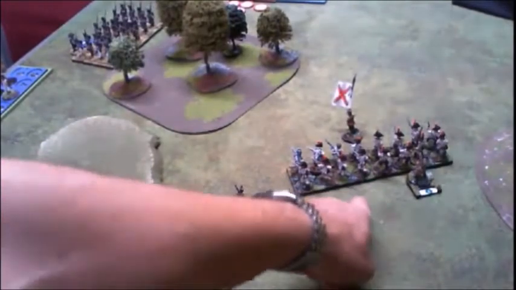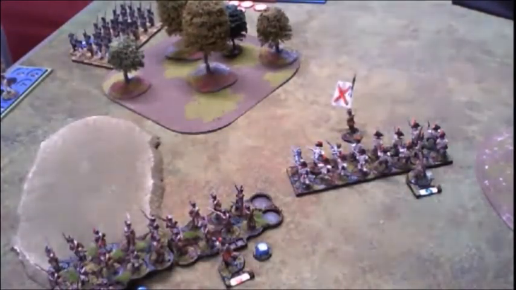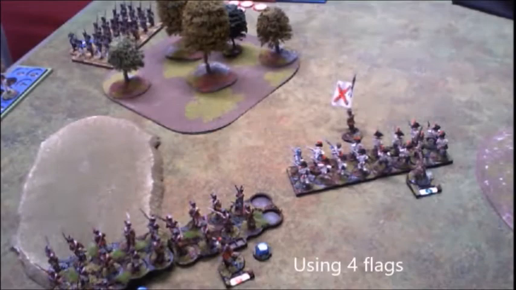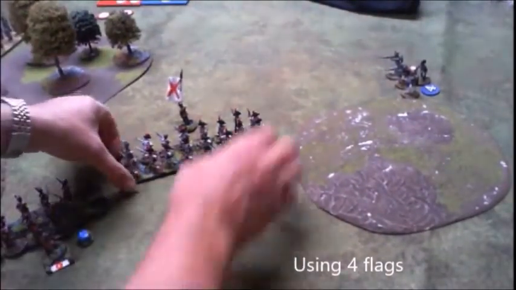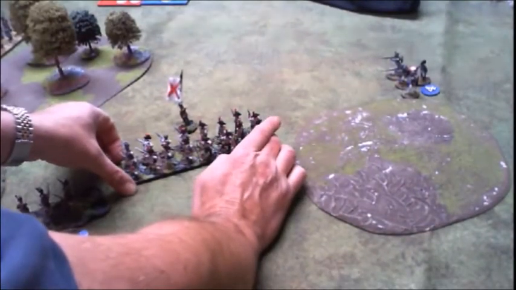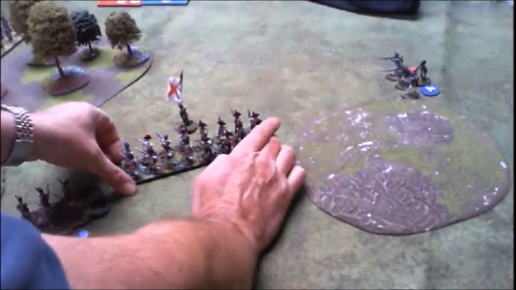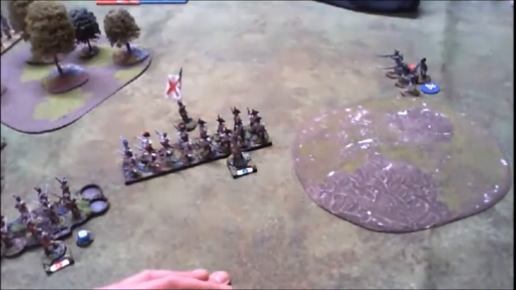So I'm going to activate this big man again. The rules say that you can activate everybody who's in range, but we say only one group or formation. Otherwise, 4 flags would be immensely powerful. So these are going to change formation. I'm just trying to think the best way of doing it because I want to face that way. Square's a bad idea.